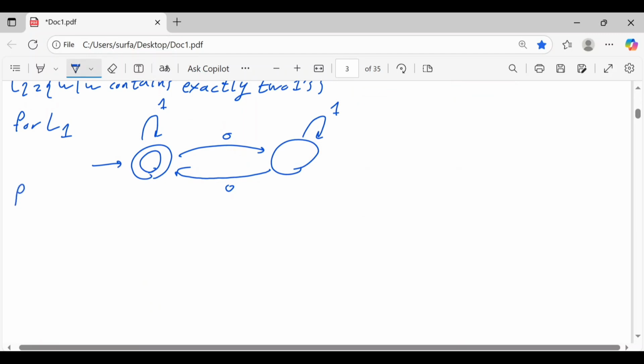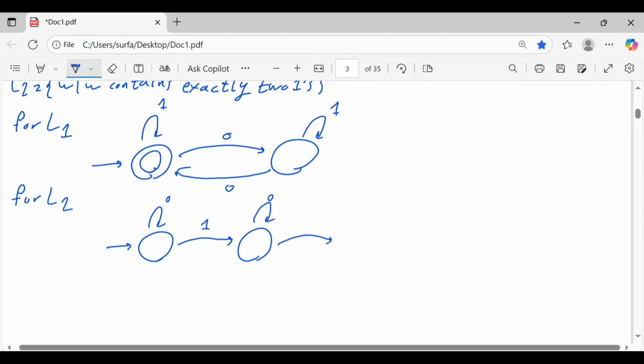For L2, we know that W must contain exactly two ones. So let's construct the DFA. It is so simple. The number of 0s here is not important for us, so if we see any 0, we will stay in our state. And if we see a 1, we will reach this state. Again, the number of 0s is not important.